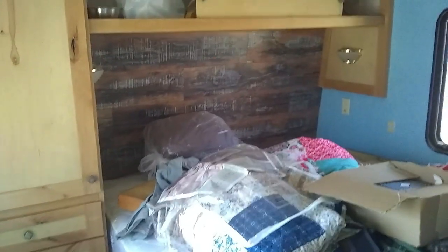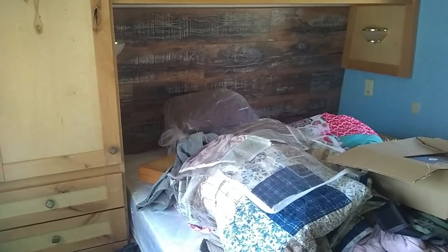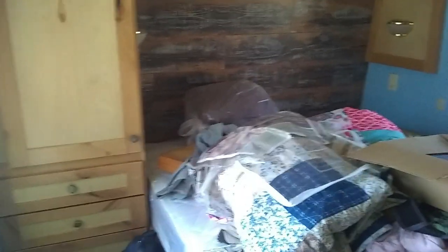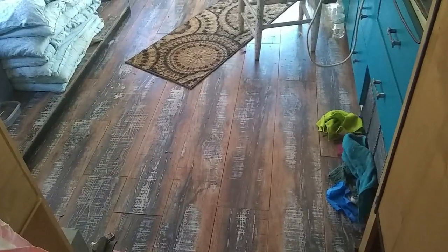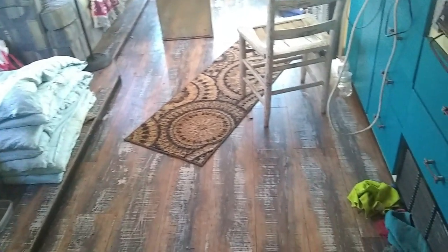Here's something else we did. We had some extra flooring and we needed something pretty to go behind the bed for the headboard, so we just put flooring there. Frank thinks it's a little tacky because it looks like the floor is rolling up onto the wall, but I'm all for using what you got — I don't want to waste this flooring and I think it looks pretty good. Speaking of flooring, we got pretty much all of our flooring down. It looks a little janky in some spots because in RVs the floor is not always straight and it humps up in some places, but it'll work for us.